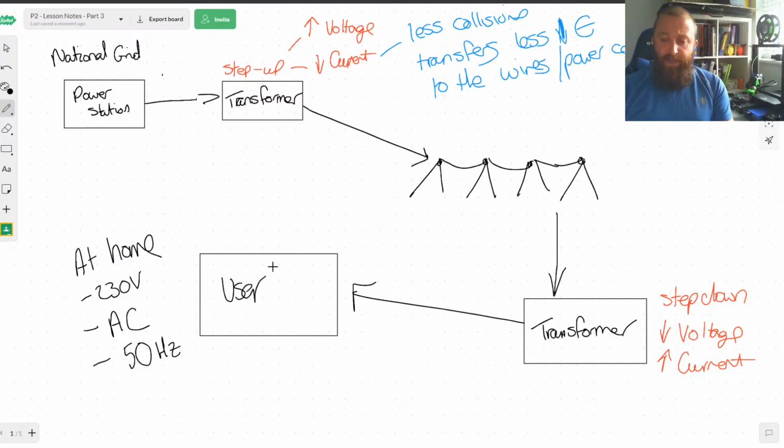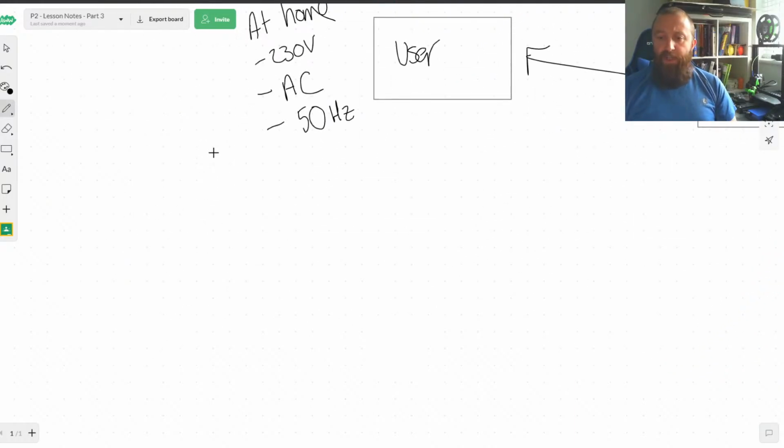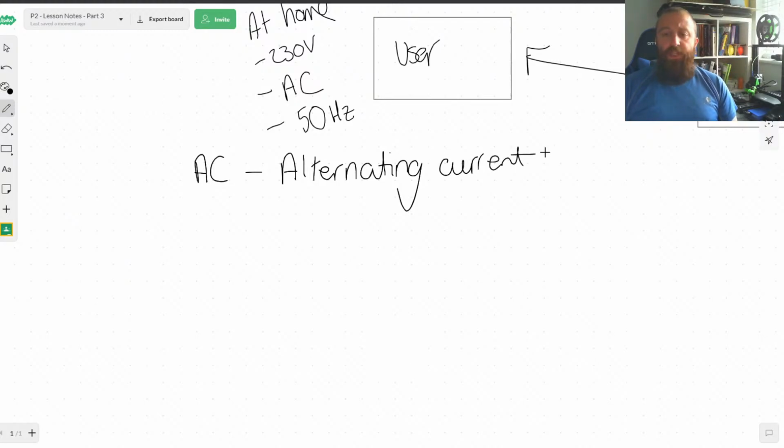Okay, so let me just move this out of the way. And we'll just have a quick look at what we mean by AC. So AC is an alternating current. So we're going to have a look at how this is generated more in one of the later videos. So when I said we looked at magnets and electromagnets, it's also a topic that covers motors and generators. So we'll look at actually how we create an AC current then. But what we need to know for the moment is that with the exception of solar panels, anything with a spinning generator is going to create an alternating current.